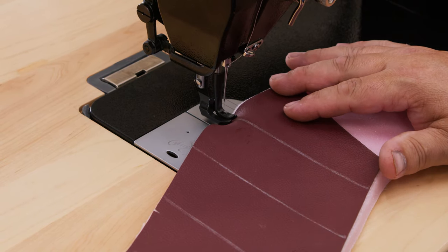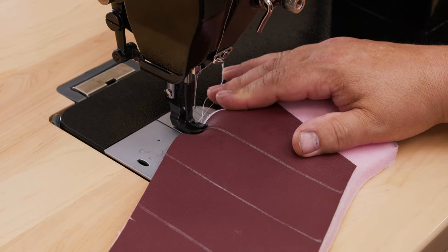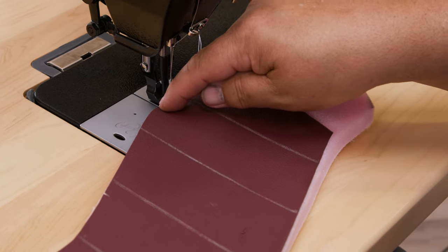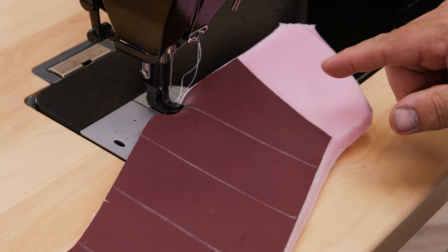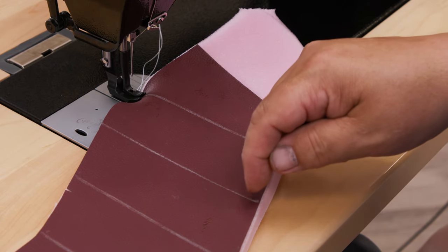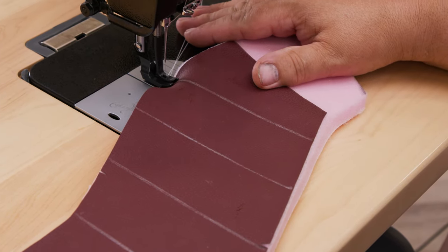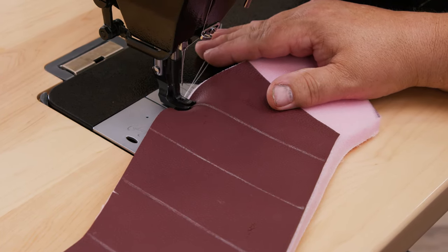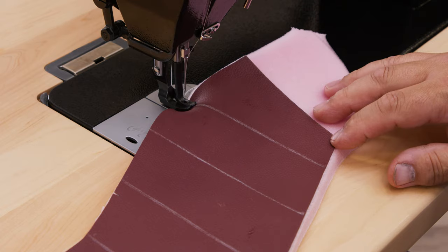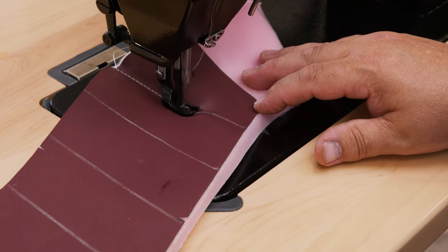Okay, so now we just have the simple task of sewing directly on top of our line, and I've already checked my tension in some scrap, which is really important because you don't want that knot to be pulled up to the top. Now, I have a half inch seam allowance on both sides, and I do want to try to do a little bit of reversing, but I don't want that reversing to show up, so I need to make sure my reversing stays a half inch inside the edge at both the top and the bottom. So I've got to do this very carefully at the beginning and the end. So one, two, and then in reverse, and then sew to the other side. Right on top of the chalk that we made.